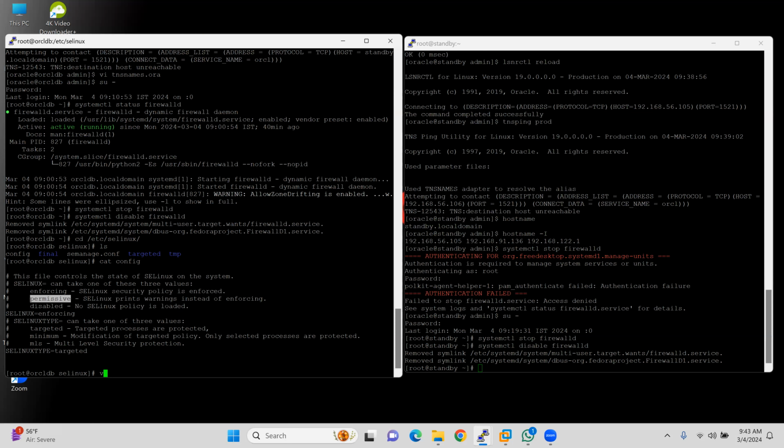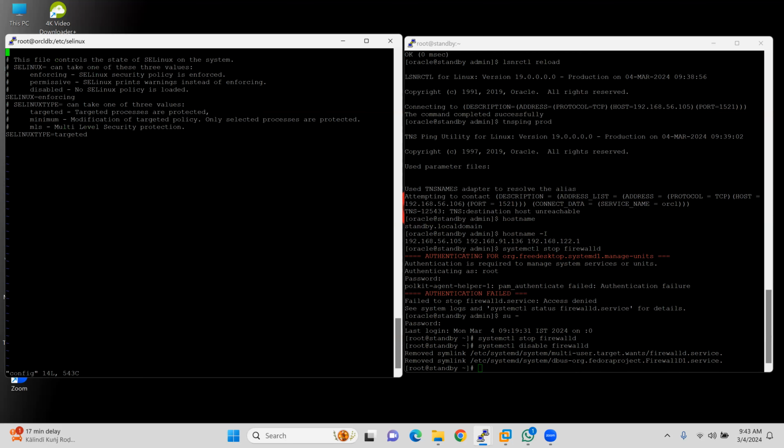So we need to open that config file, and here either you can give disabled, or you can give permissive. So I am giving permissive only.